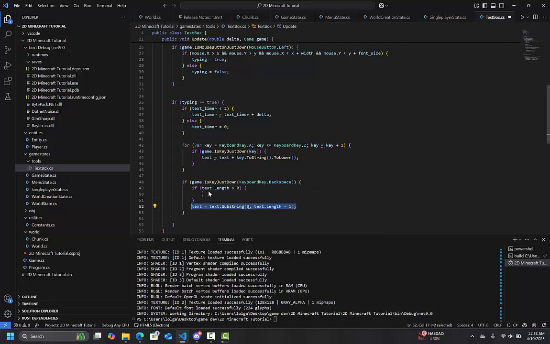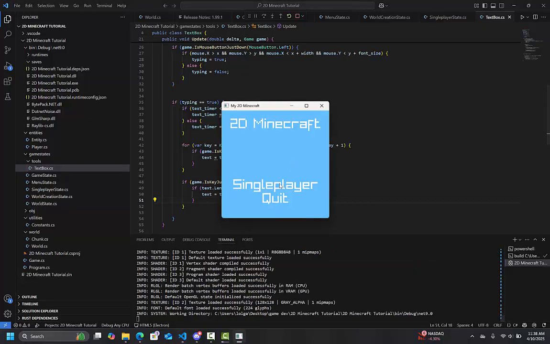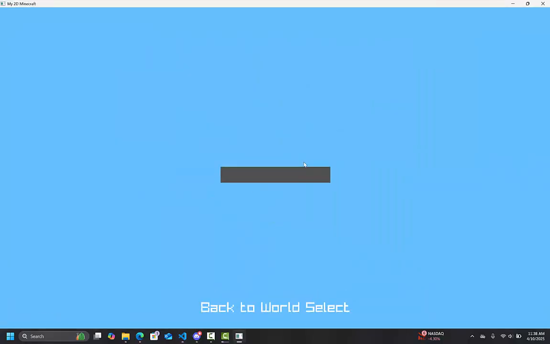Select this and move it into here. And now we can type in these A's and press backspace and go back.